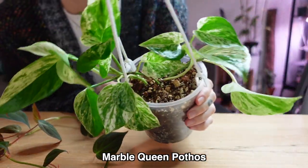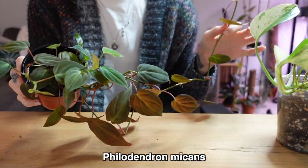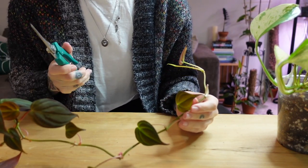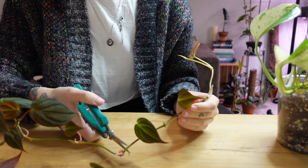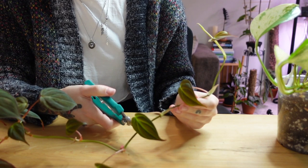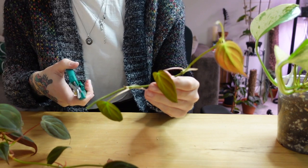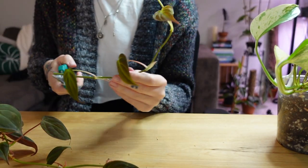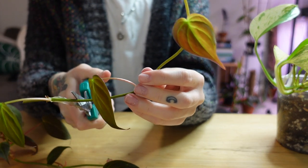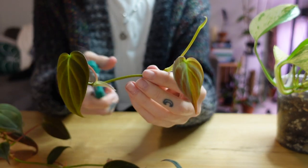Okay, so I have Greta here, as you can see, and I also have my Philodendron micans. I'm just gonna be taking small cuttings from both of these, so we're just gonna quickly do them together. I think I will just cut the micans here, maybe. Yeah, then I have a few to work with. So I'll just cut into single leaf propagations. Just gonna discard the vine in the middle.